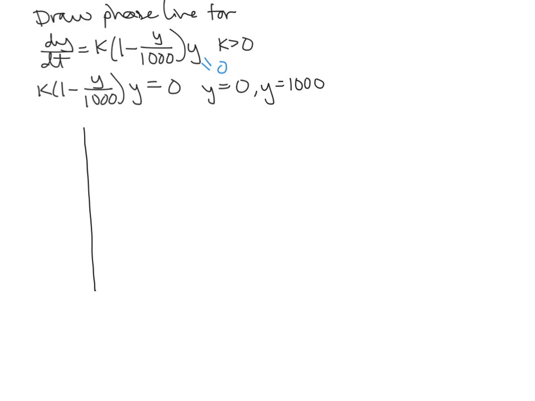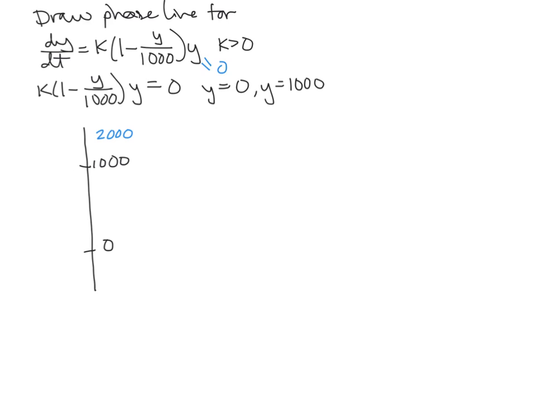So we draw a vertical line, and we mark those on the vertical line. Now what we're going to do is pick points on each side of this vertical line. So up above 1,000, let's pick a nice number, like 2,000. You can pick any number above 1,000, but 2,000 is kind of nice. Now, if I take 2,000 and plug it into this differential equation, notice what I'm finding here is slope. We don't need the number, because all we care about is whether this function is increasing or decreasing, which means all we care about is whether the derivative is positive or negative. So we just need positive or negative.